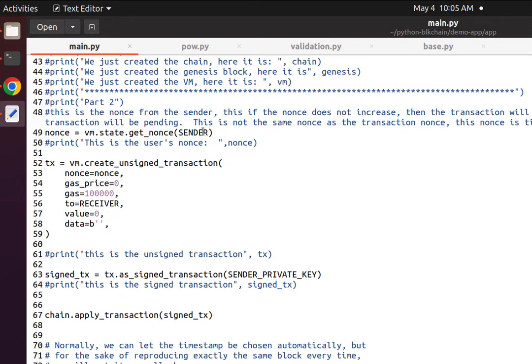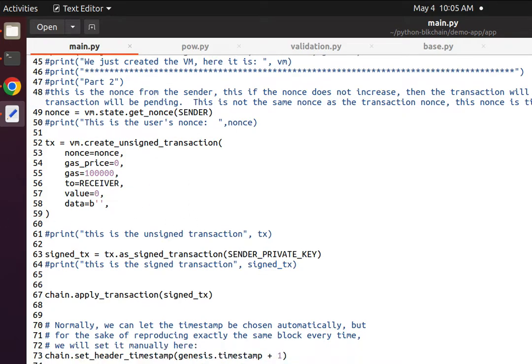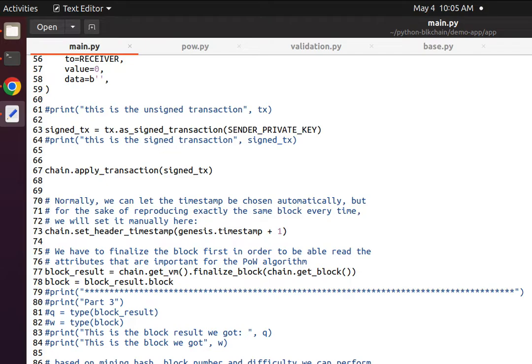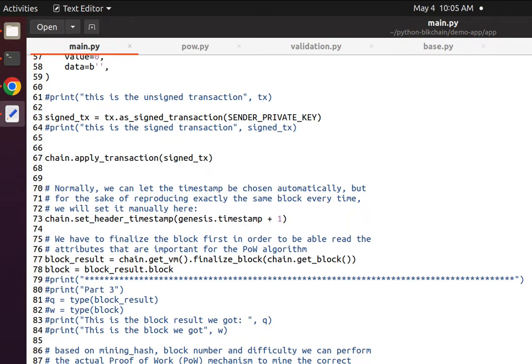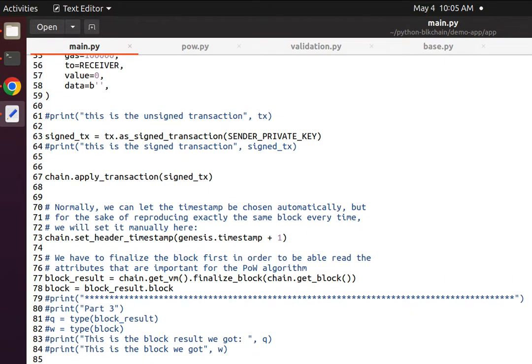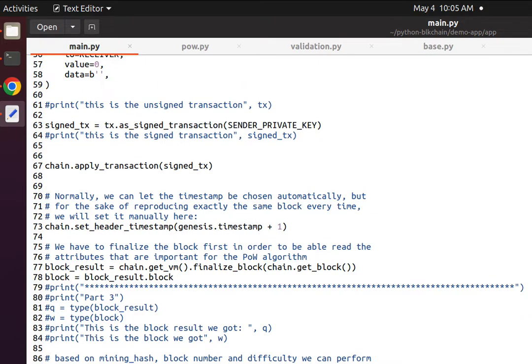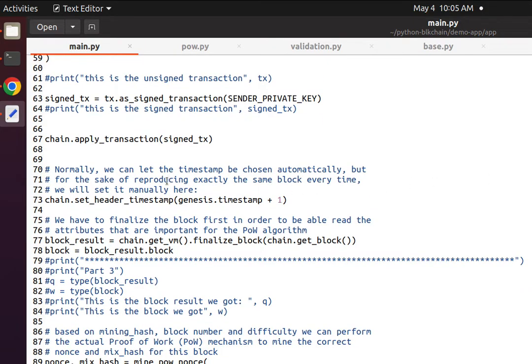So when we send a transaction, we have a nonce for the sender. This differentiates between pending and queued transactions. We'll go into that in the transactions demo later, and we create an unsigned transaction here. In the transactions demo, we print out the raw transaction and the signed transaction, and see what things get applied. And with the proof of work, something else also happens there, which you'll see in the demo. Then we apply the transaction, so that's the proof of work part of the transaction right there, the validation.